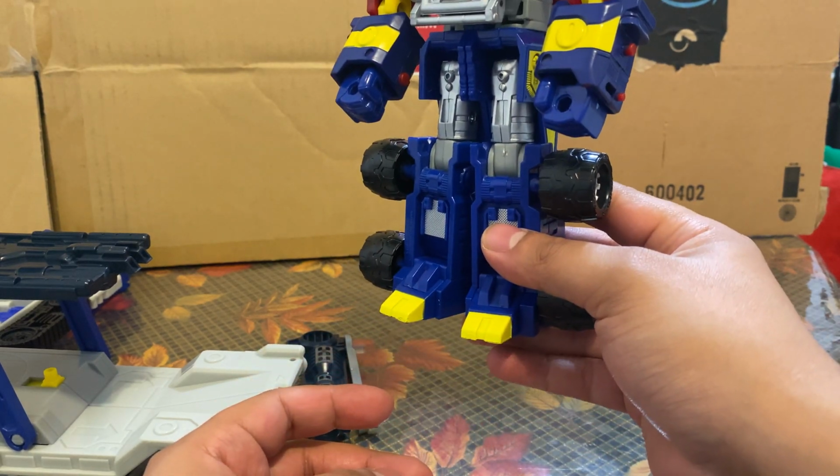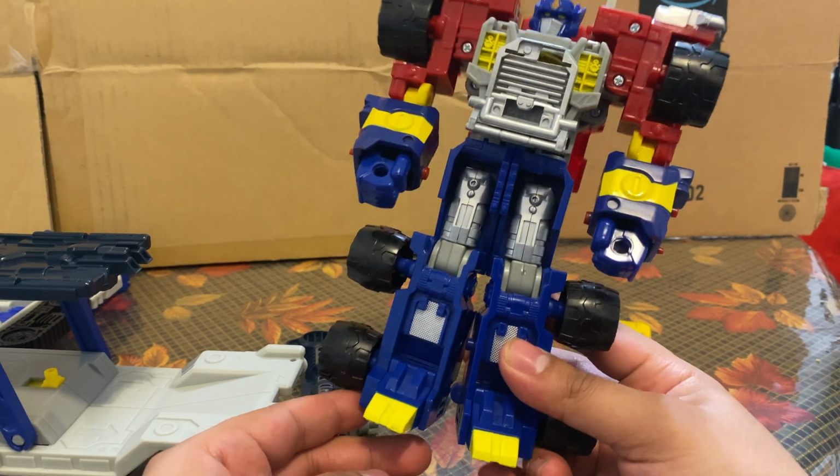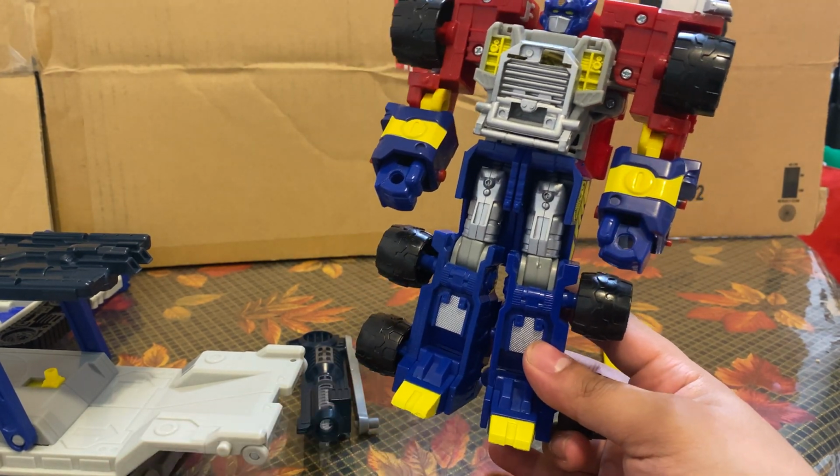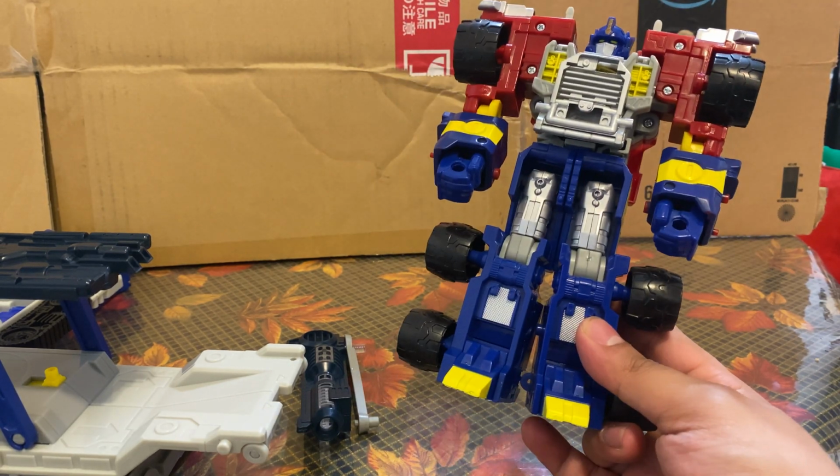Oh yeah, the feet are painted, or the toes, I should say. On the original toy, they were just blue, from what I remember. But yeah.